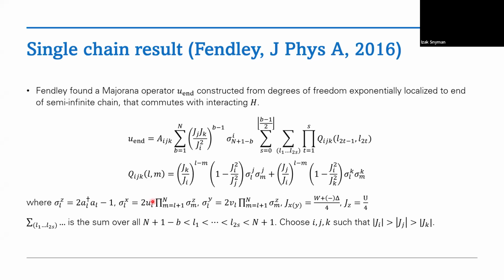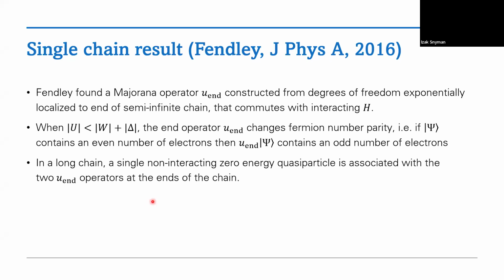So I show you this slide to show that there is some real mathematics, some real expressions like I always see in theory talks. Okay, so what it means is we found Majorana operators again, constructed exponentially localized on the ends of the chain. So you actually find different ones depending on the hierarchy of whether the fermion strength dominates, or the hopping dominates, or the superconducting pairing dominates.